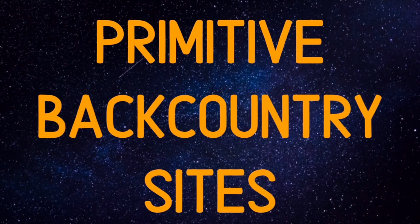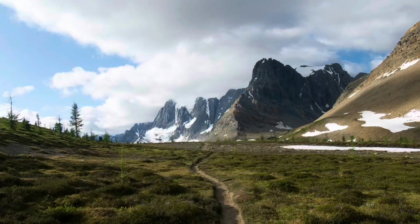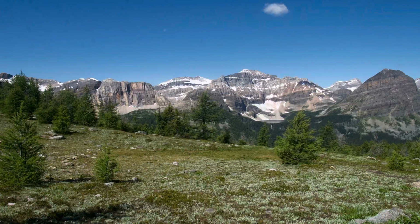The second type of campsite that you will find when you're backcountry camping on the Great Divide Trail would be your primitive backcountry sites. These are sites that are somewhat maintained by Parks Canada, but they don't really offer very many amenities. It's marked with a number 3 on their trip planning resources PDF, and you will primarily find them in the beginning and the end of the trail, rather than in the more well-traveled sections like the Rock Wall, Skyline, Egypt Lakes area, the well-traveled parts of the national parks.